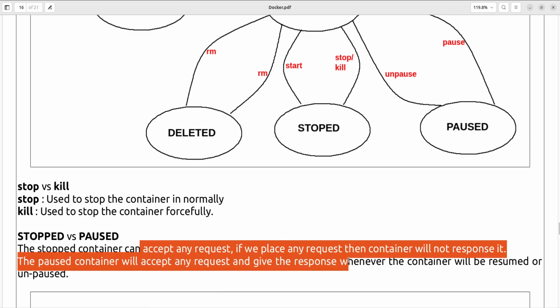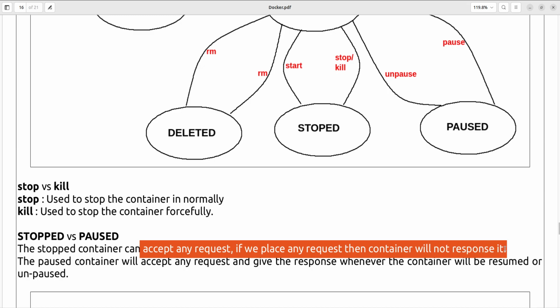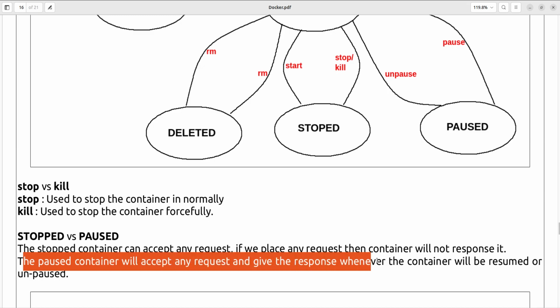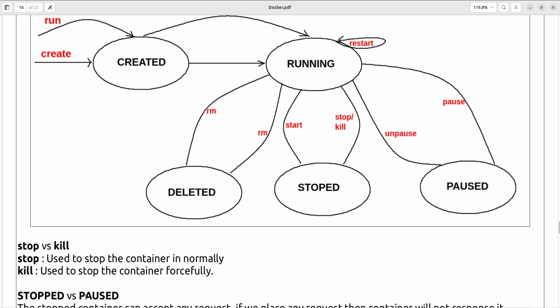If we place a request, the container will not respond, because the container is not up. But a paused container can accept requests, and the requests will be processed and responded to when the container is resumed or unpaused. So this is the difference between paused and stopped state, and between kill and stop.